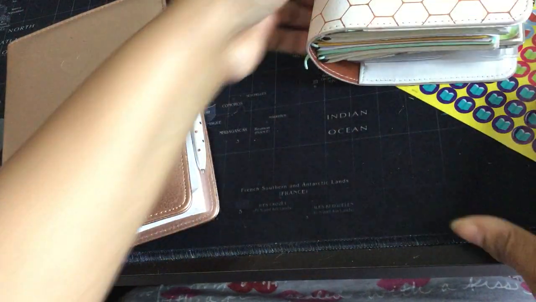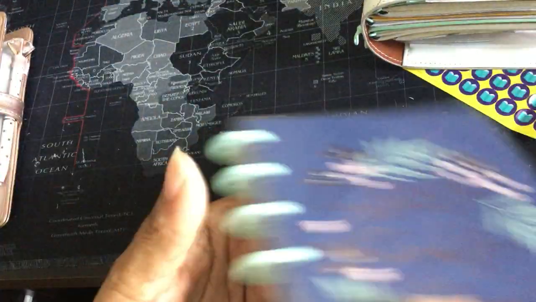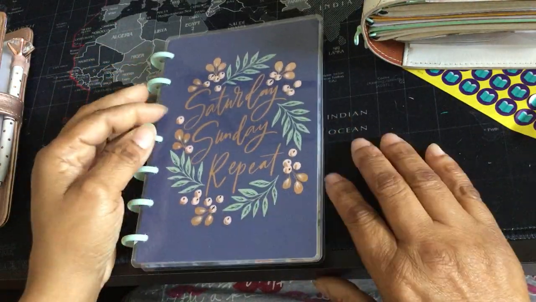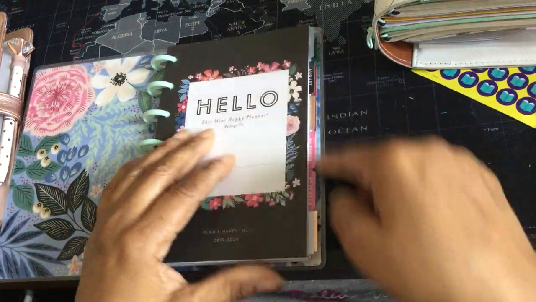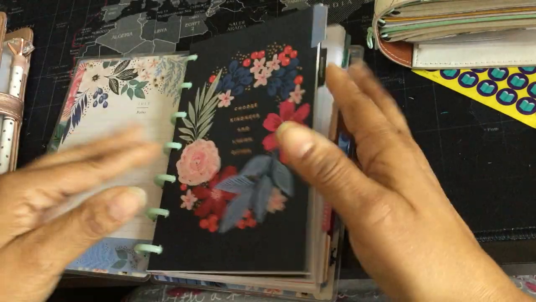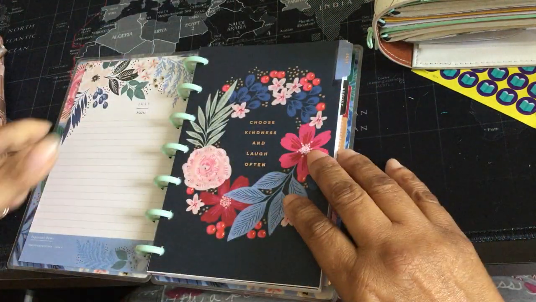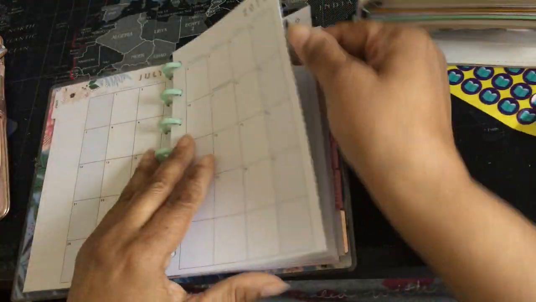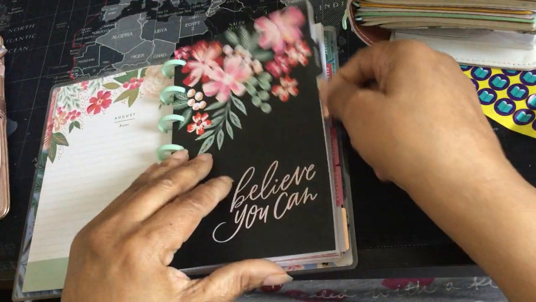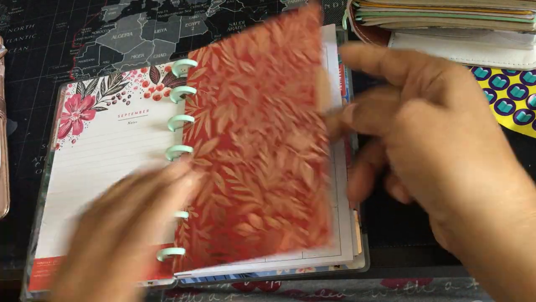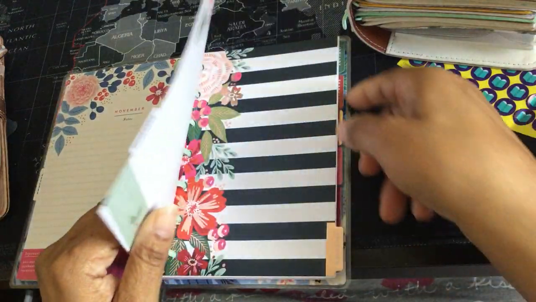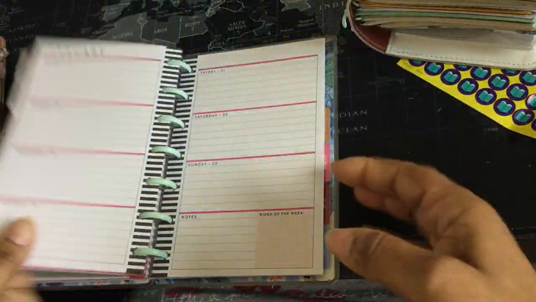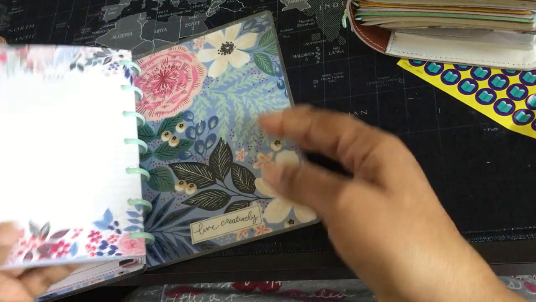Before I go on, this is my happy planner that begins in July. And as you see, the tab says July, August, and so forth. So I will just move this to this come July 1st. It's gorgeous. Here's some of the covers. Look at that one. They're very pretty. So I fell in love with this when I saw a flip through of it. I'm not going to show you all of them. But this, like I said, this is my next planner.